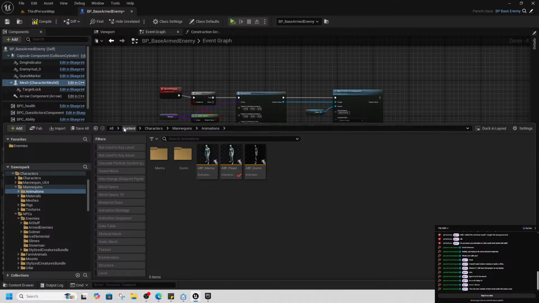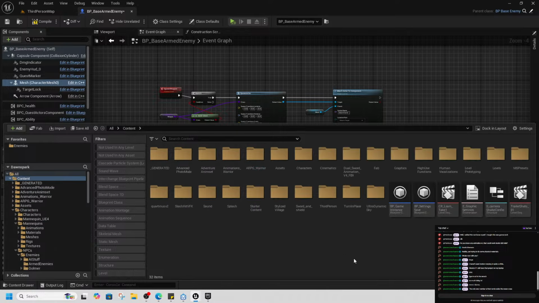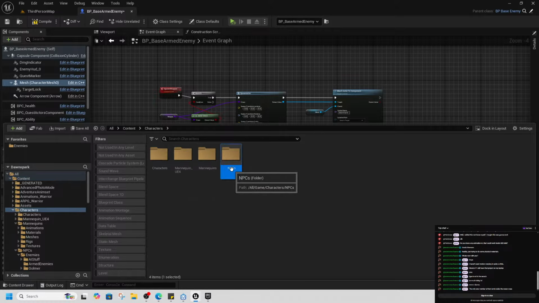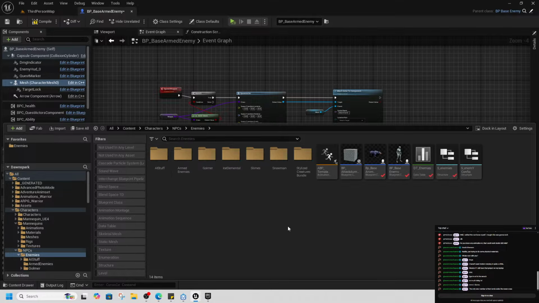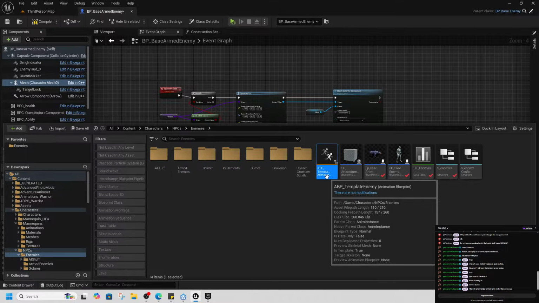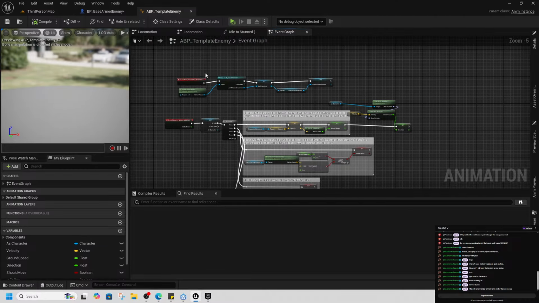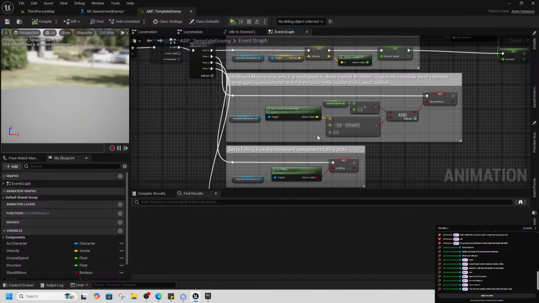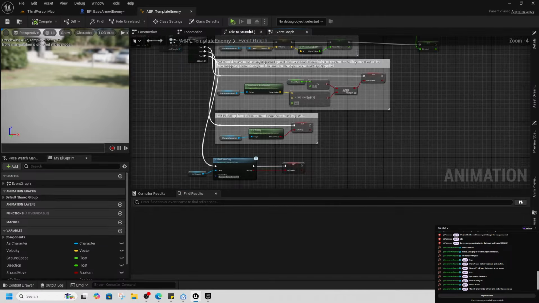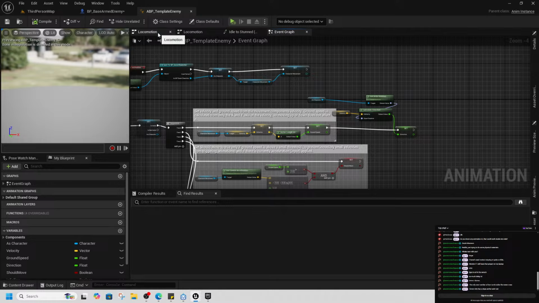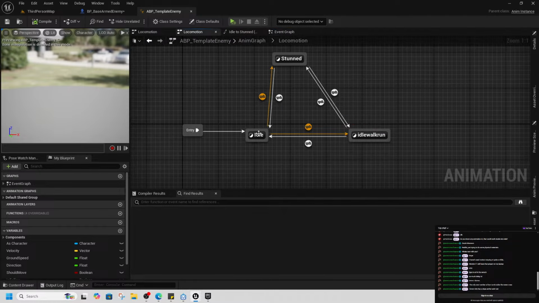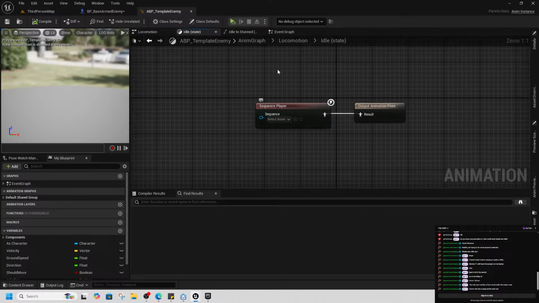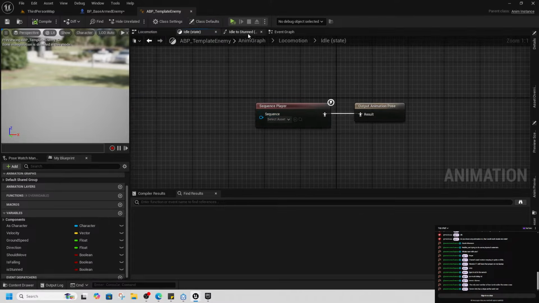Right, okay, so we need some locomotion animations and setups for our enemies. Is it the ghost animation set, or whatever it's called?